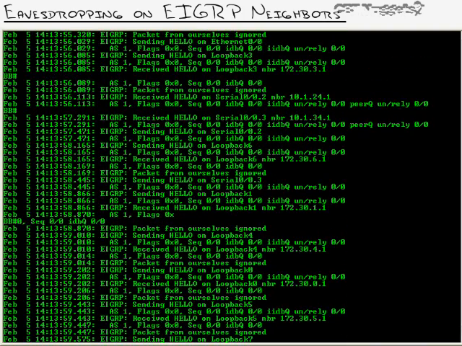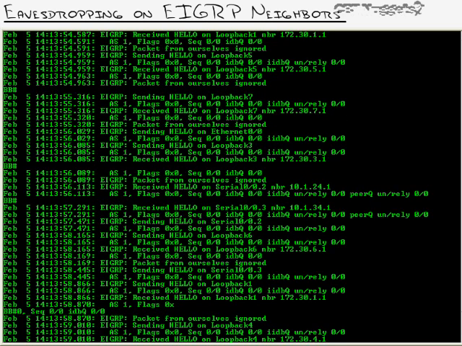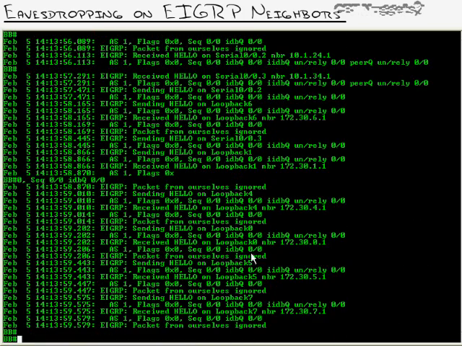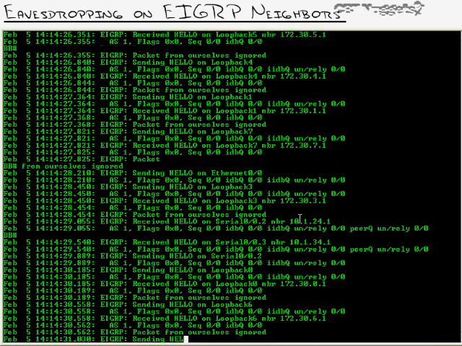Right here we can see the hello messages going out serial 0/0, and serial 0/0.3 to a neighbor over here. It's also sending them out even the loopback IP addresses, and of course it's saying packets from ourself are ignored. So it's just saying, hey, I sent one, I ignored it, because a loopback comes back to itself. So quite a few packets will be displayed when you do that.